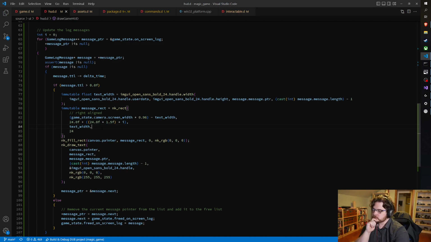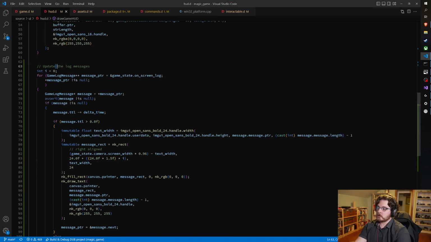What else? What other messages can we add to the game? Update and draw the log messages. We can add something like, you got this item. I think that'd be nice.